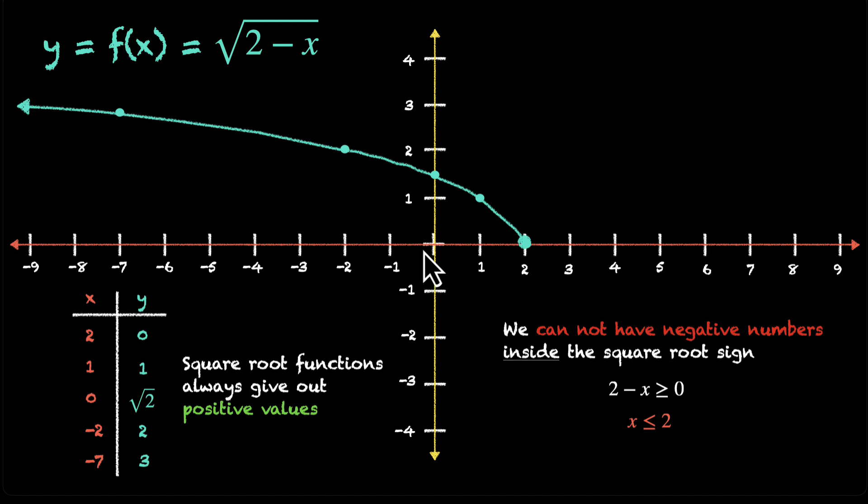Let's talk about domain first. What are the values of x that are participating in this relation? All the values that are less than or equal to 2, that's going to be our domain. So domain is all x where x is less than or equal to 2, and x is real. We can write this as minus infinity to 2, where 2 is included. This is the square bracket. This is the domain.